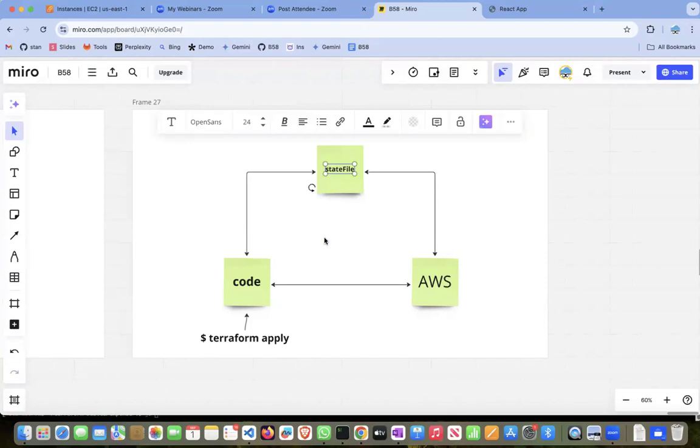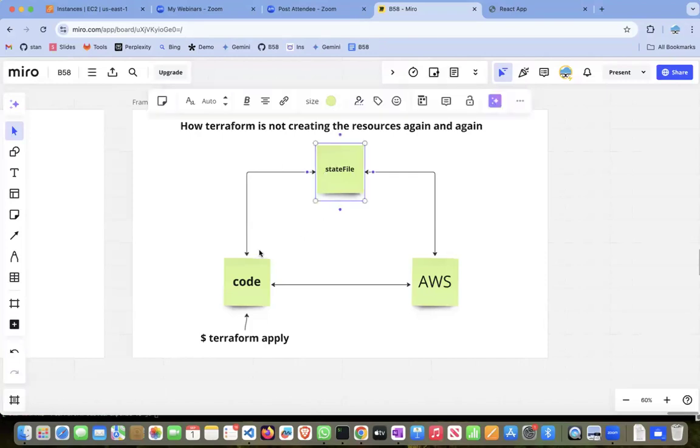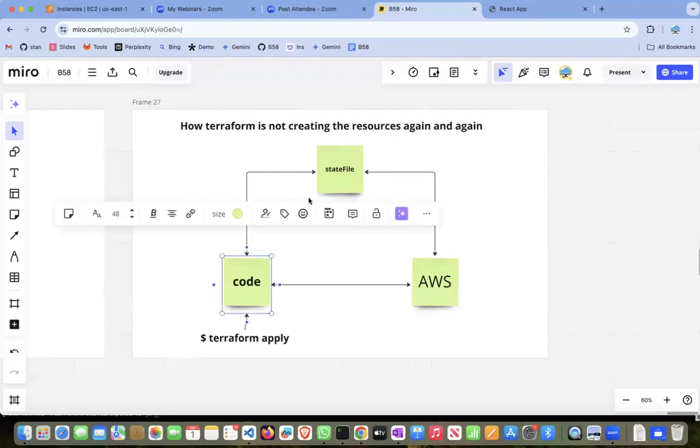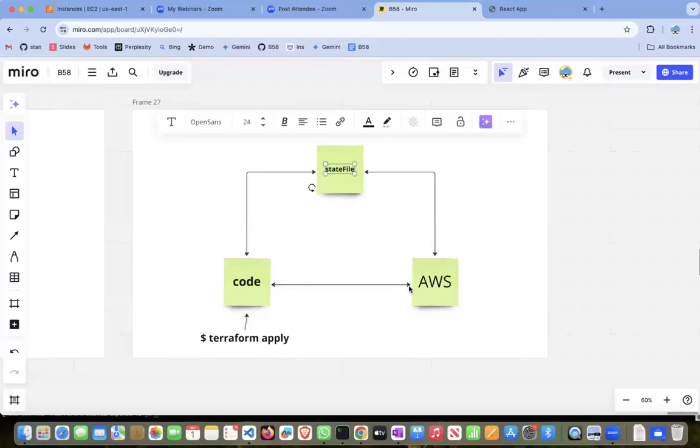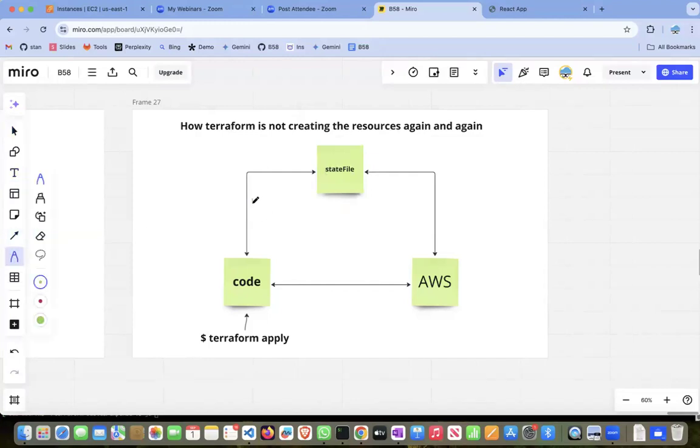So when Terraform has created 3 instances and you have deleted one instance manually, that means there is a drift. The code says to create 3 instances, and the state file also says there are 3 instances. At the same time, it's not just that your code is validated with the state file. Once the code validation with the state file is completed, it is also going to check against the AWS infrastructure. This is step number 1, and then this is step number 2. If there are any changes either in the state file or in the infrastructure, Terraform apply is going to make the changes on top of this.